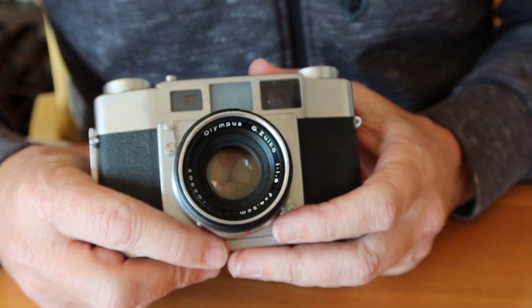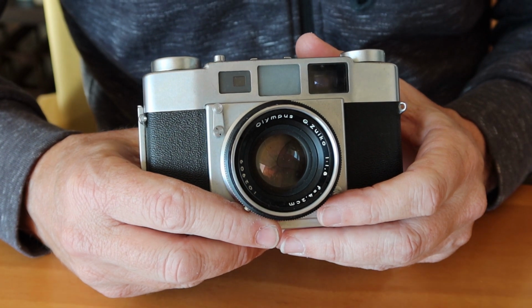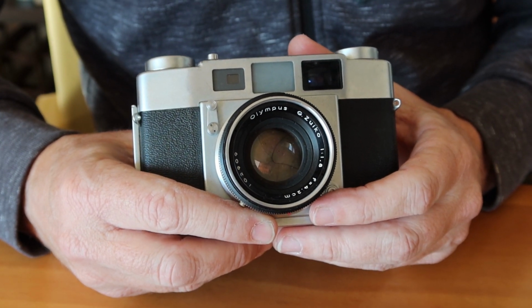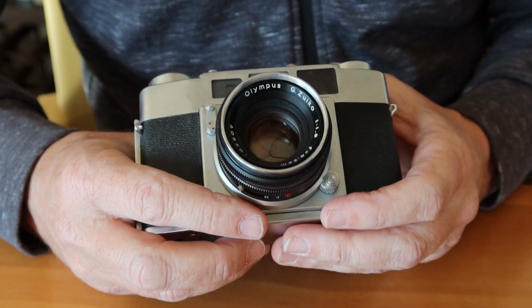The viewfinder in this camera is quite good. It has projected frame lines, like some of the more sophisticated rangefinder cameras, which came along later, and also features parallax correction, which is a pretty good feature.